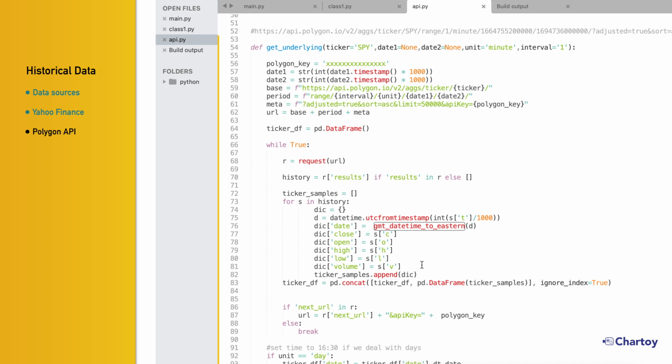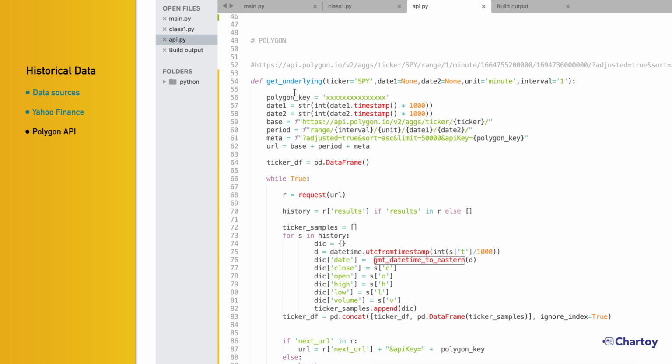So to request data from the API with Polygon, we are going to work with what we call REST API. Essentially, it means that we need to build this URL and send it to the service to get back data.